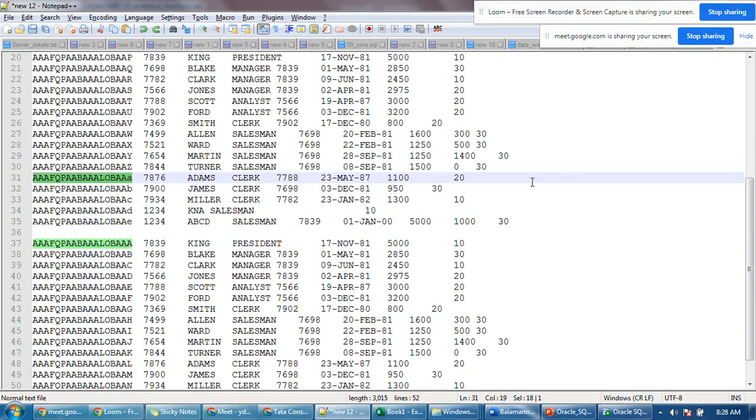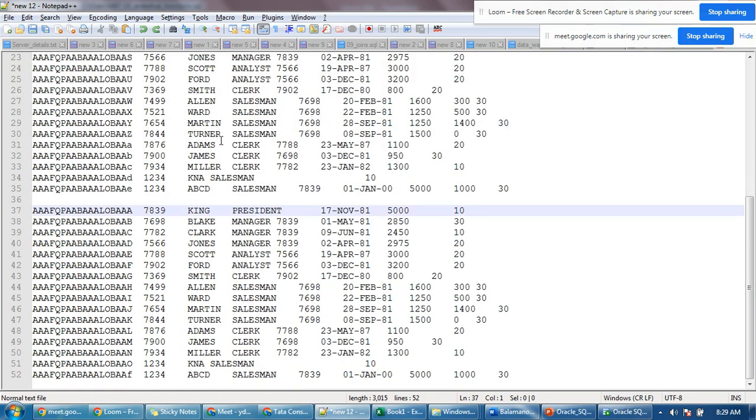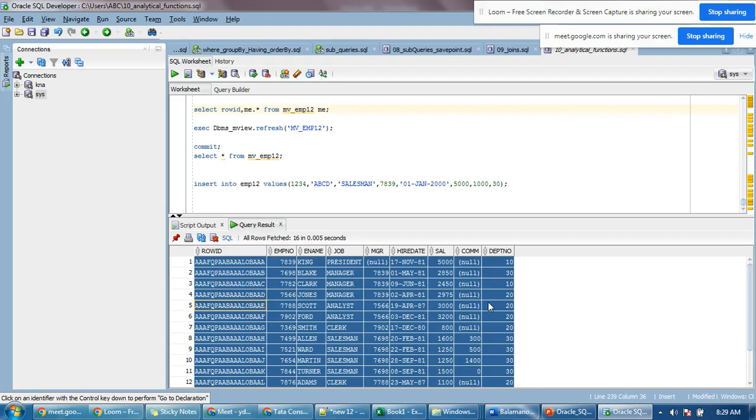For this address this king record came, for this address this black record came, for this address the clerk record came. Because the locations became free, internally it is removing the complete row IDs, clearing the memory on those particular row addresses and reinserting the data. It is not the same. It is completely removing the original data in that materialized view table.